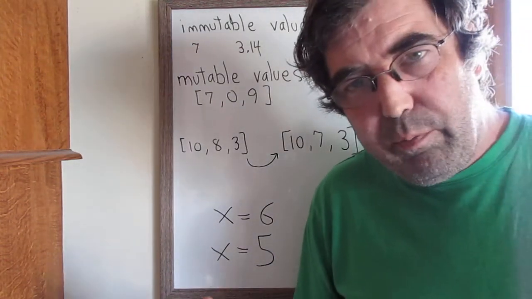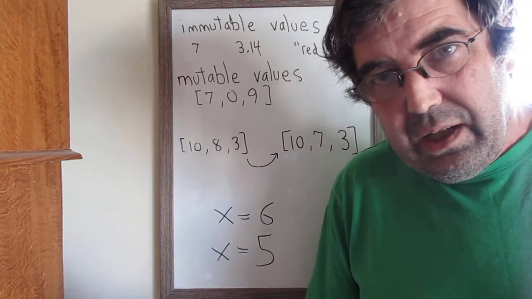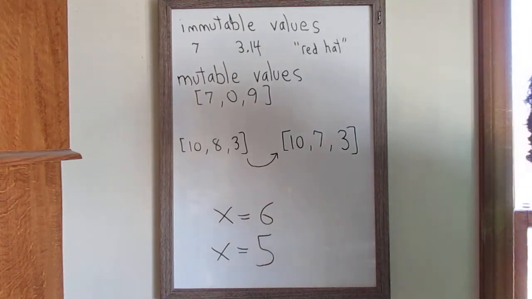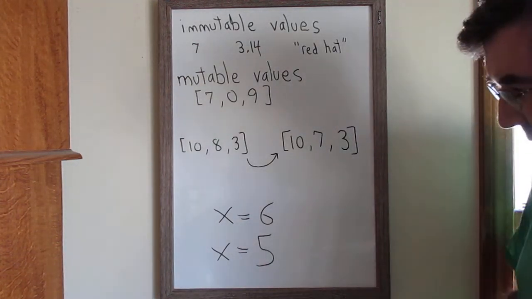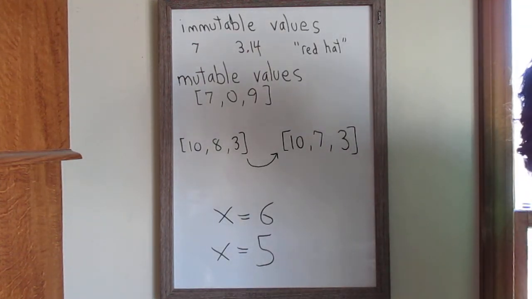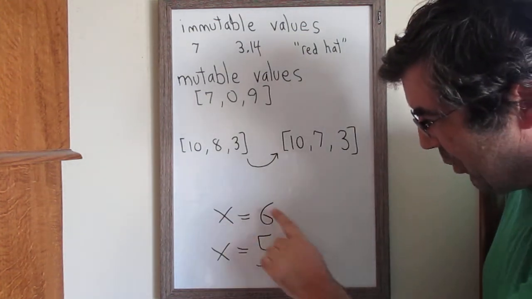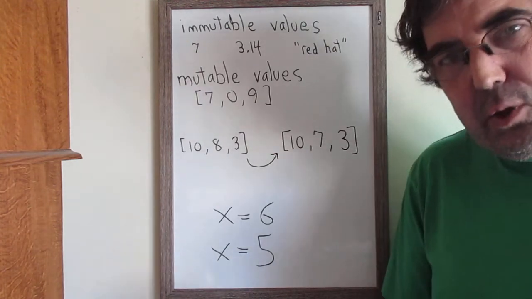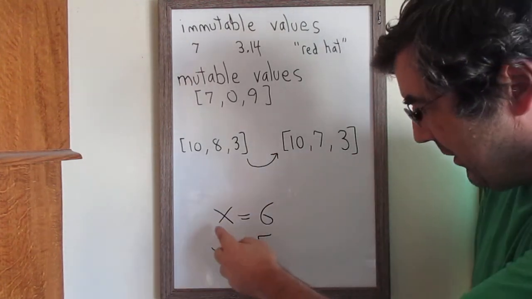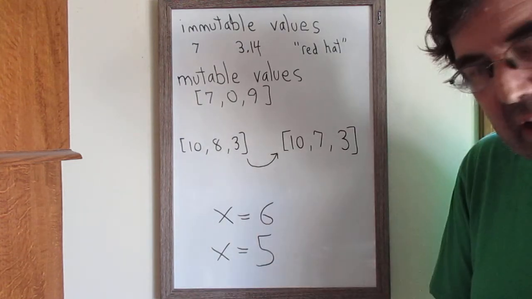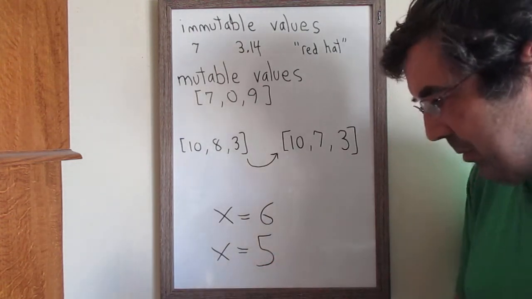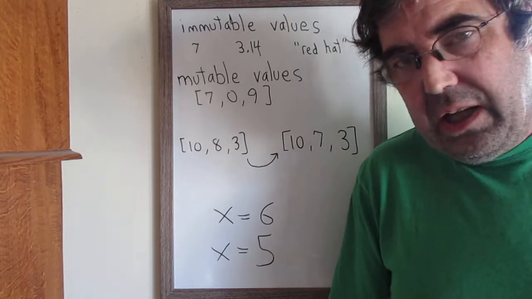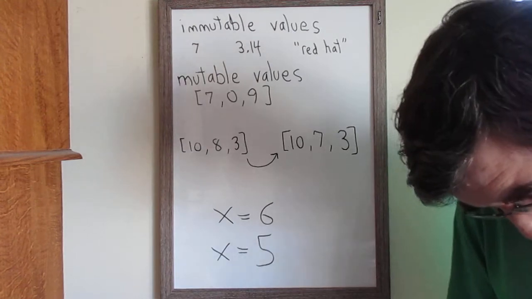That means it cannot be altered in place without changing the location on the memory chip. But that's not what's happening here. I changed the value that the variable name x points to. I changed the location on the memory chip that the variable name x points to. After I do the second assignment statement, the variable x now points to a different location on the memory chip. That is a different situation.